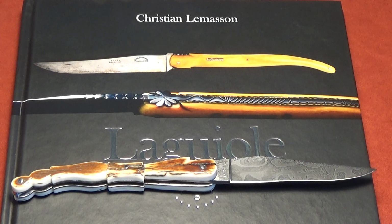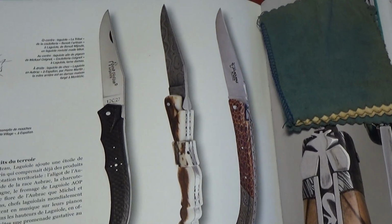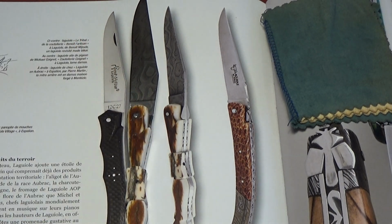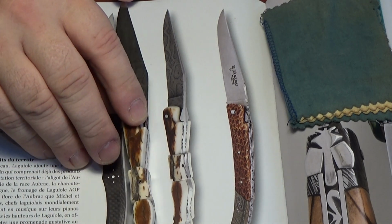I saw a knife in there that I was just really taken with, and he told me that this new book was coming out, to try the bookstore in town, that perhaps they'd have a copy because the author was coming on Saturday to do a book signing, and the author had borrowed this particular knife that I was interested in to take photos of, and it actually turned out that it was inside the book. Pictured here. And Lemasson was kind enough to autograph the book for me on that page. I thought that was kind of neat to actually have a knife that was actually pictured in the book itself, and it's a neat reference.